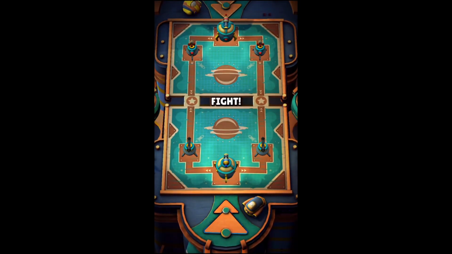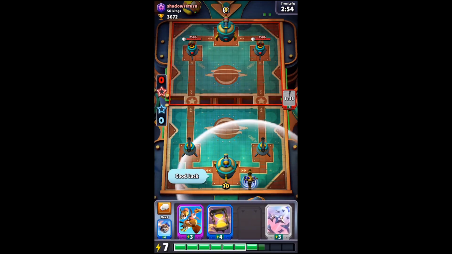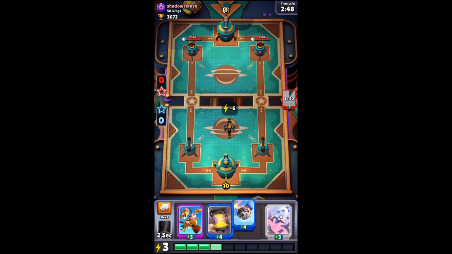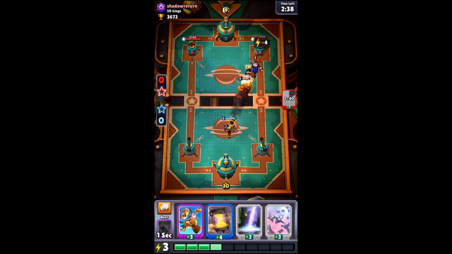Playing Shadow Return. And we're going to say good luck. And we're going to start off with a defensive Gatling gun. That's just going to add defense here. Pretty much any troop that he plays, I'm going to want to try to get value on. So I'm going to go ahead and play this cannonball here.